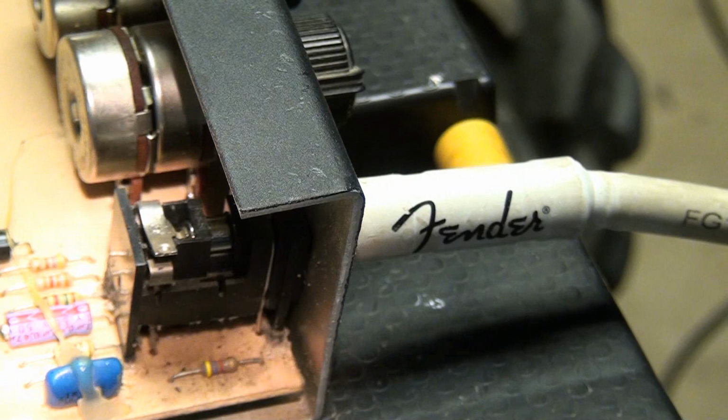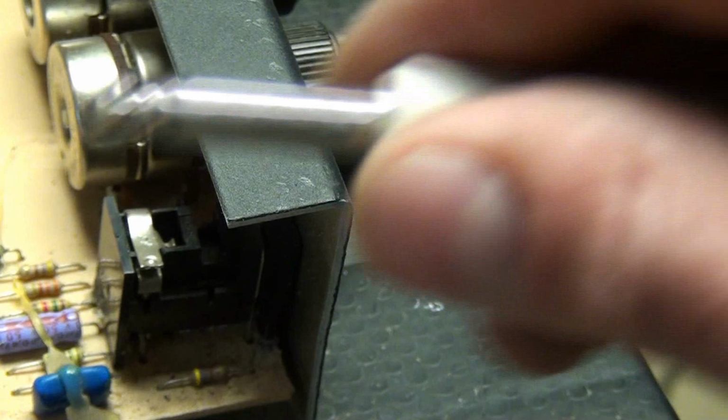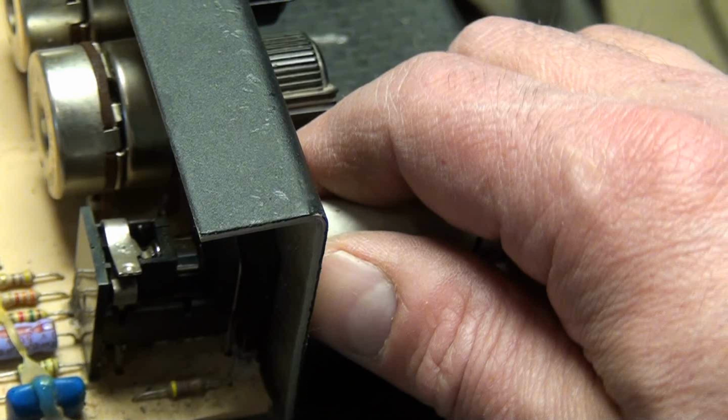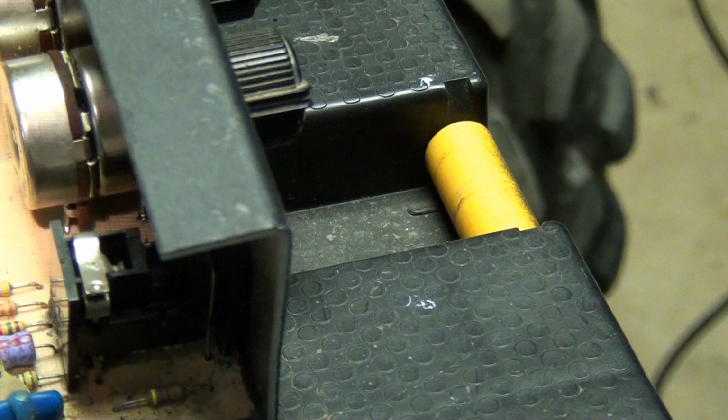Alright, so what I found with mine is, as I moved the jack up and down, I realized that this top spring tension piece that goes on the tip, on this tip sleeve input, was not making a good connection. As it wiggled, there were times when this wasn't hitting. That's why when I would pull the jack down, it would make connection. Okay, so what I ended up doing, and this is probably not an official approved fix, but this is like a 1984 amp. I'm not going to put a whole lot of money into it. I only use it occasionally.